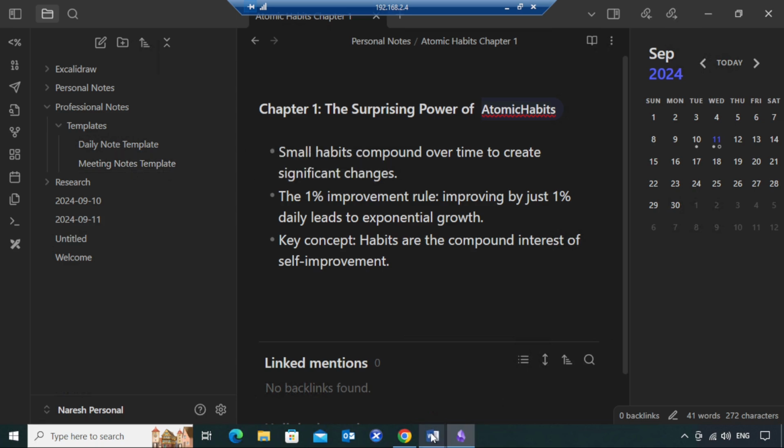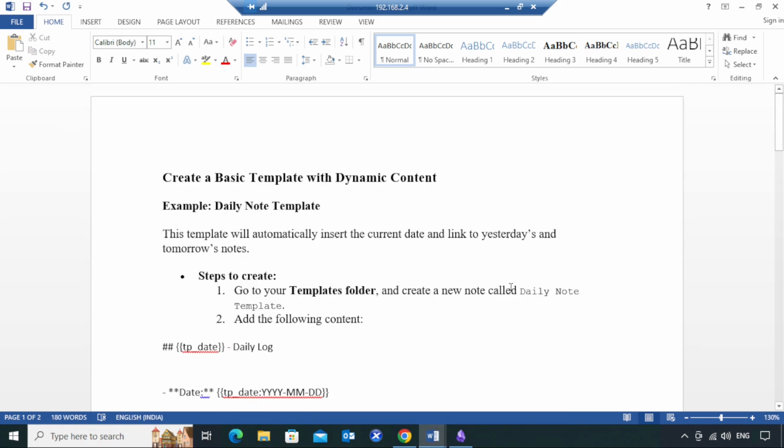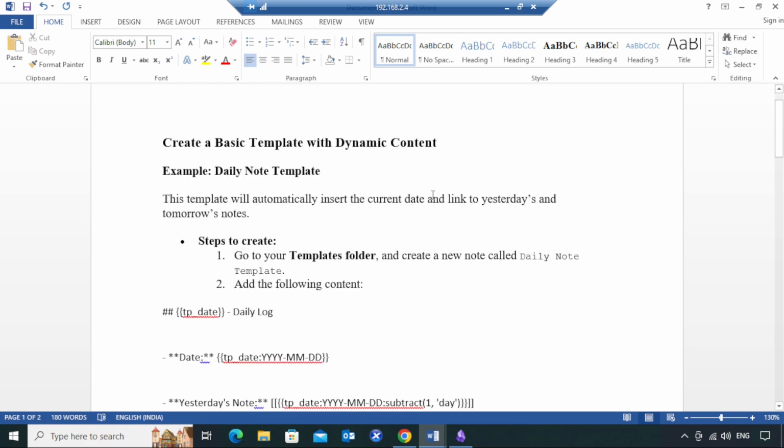Okay, now if you go to this document, it says create a basic template with dynamic content. With the help of the Templater plugin that we have just installed, this template will automatically insert the current date and link to yesterday's and tomorrow's notes.